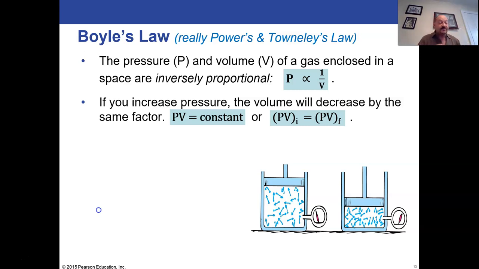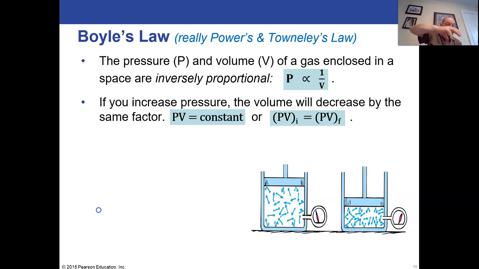Remember, what is pressure? Pressure is a force, and the force is from the molecules bouncing against the wall, force divided by the area. Well, in a big container, you have a lot of area. So it's force divided by a big area, so you have a low pressure.